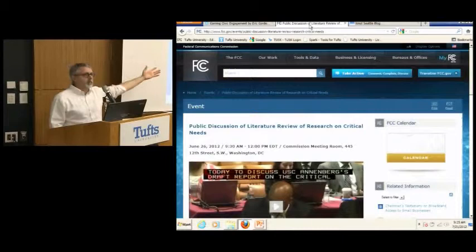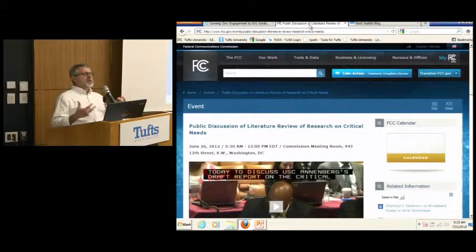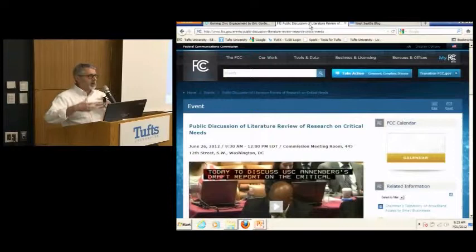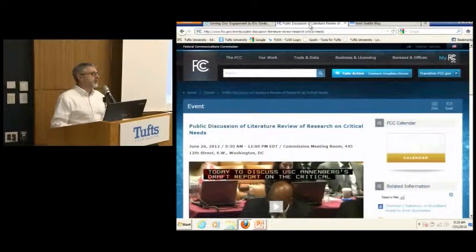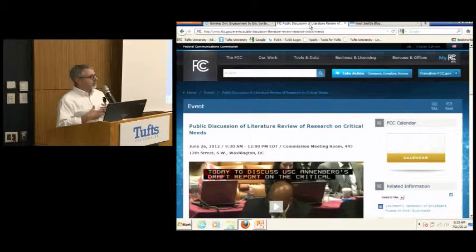And to make a long story very, very short, we looked at needs in eight areas: education, health, transportation, emergency risk, and so on across multiple dimensions, particularly looking at diversity. And what we found is that the critical information needs of Americans are not being met, particularly in low-income, minority communities. And they're being met less and less as each year goes by.